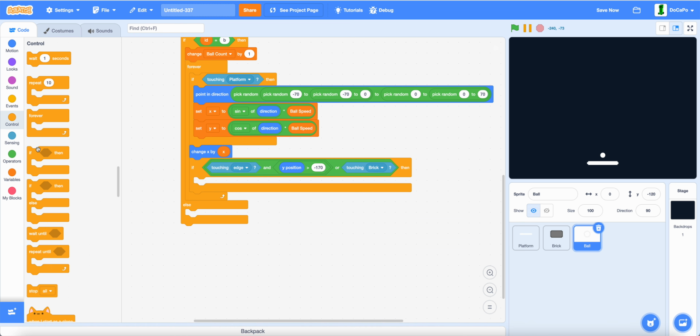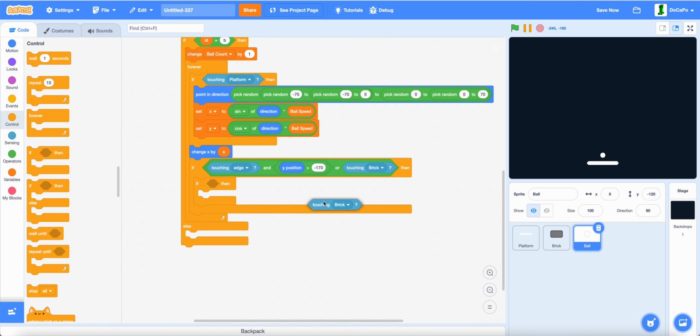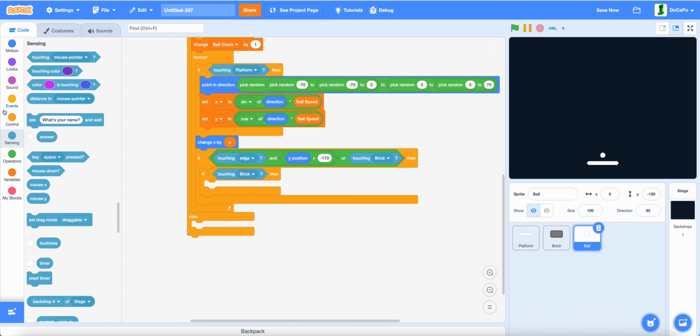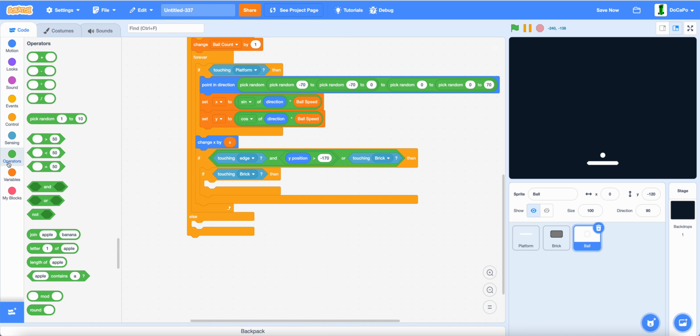And now in here, if touching brick, then we'll create a hitbox.